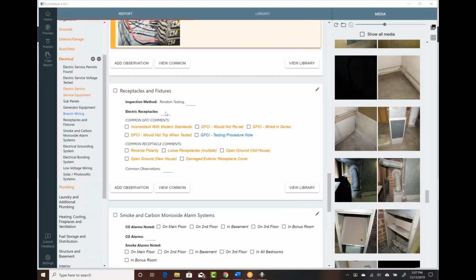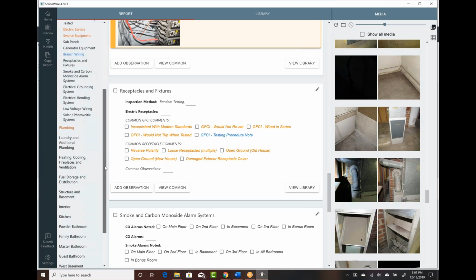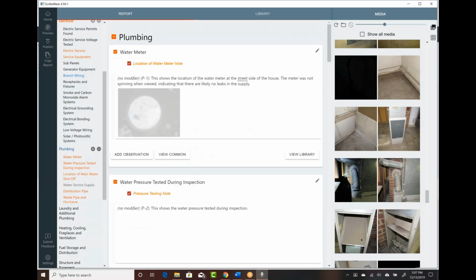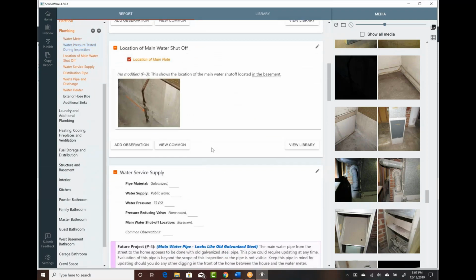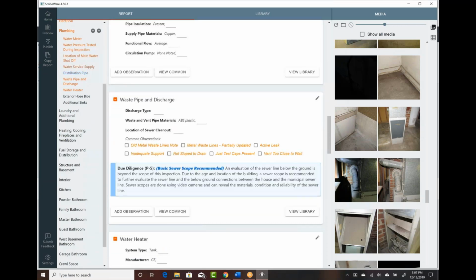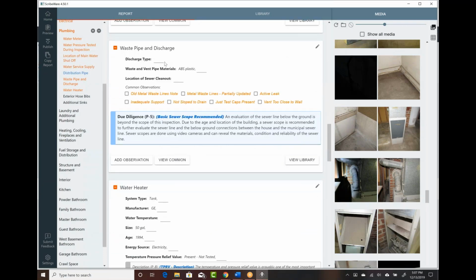So what do I have here? Here you can see I actually set these up as check boxes, so we could talk about that a little bit. Let me see the best way to demonstrate this. Let's go under plumbing. Oh, I know. This is one Gary and I were talking about just the other day. So discharge type. I have all of these now as blue.